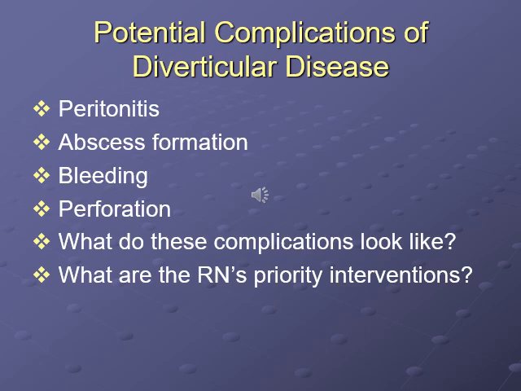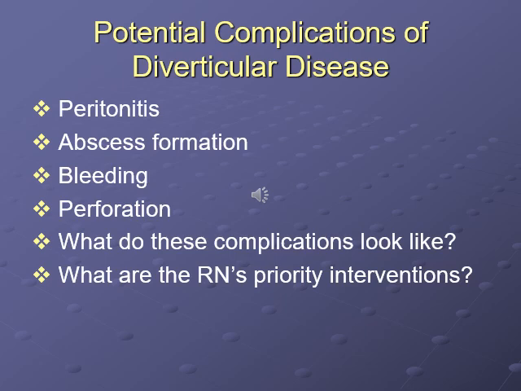Abscess formation is certainly a complication. Again, if we have a diverticulum that is infected, that has developed an abscess, we're worried about sepsis happening, so we'll be watching for fever and signs and symptoms of sepsis. If there's an abscess that's forming, that's getting bigger and bigger, we would expect to see the white blood cell count also continue to climb. And so we would know that the white blood cell count plus the signs and symptoms, and then of course on CT they could see that abscess as well. Bleeding, we can have some diverticuli that bleed, so certainly could be watching for that as well.